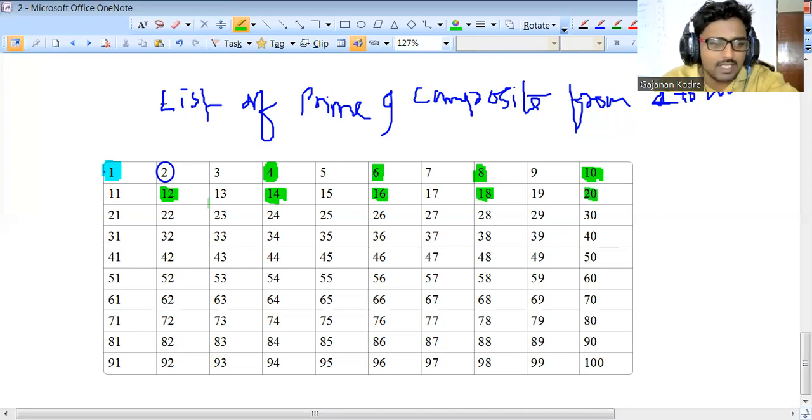Almost all the even numbers after 2 are going to be crossed out. Cross out means they will be cut. Okay. So I do not want to waste the time, so I would like to cross it out this way. Please try to understand. So this way I'm going to cross out.